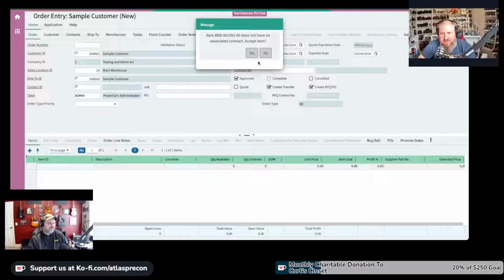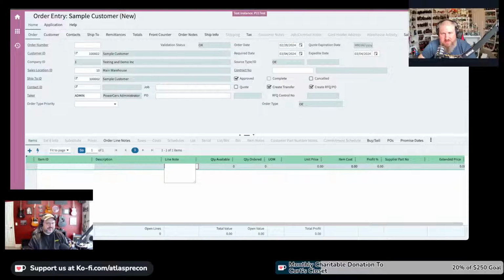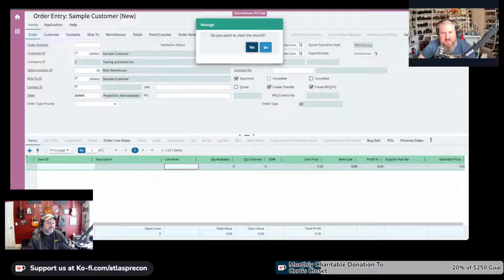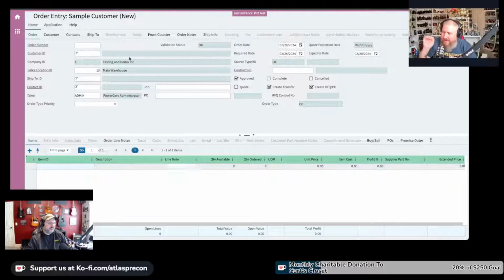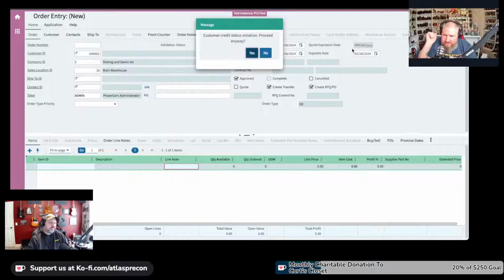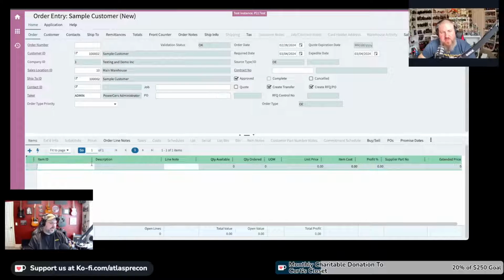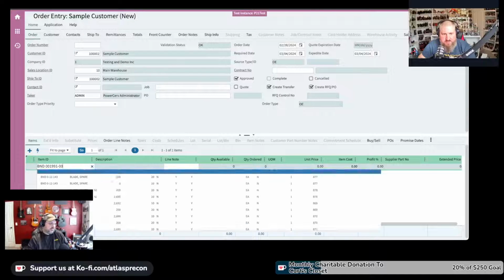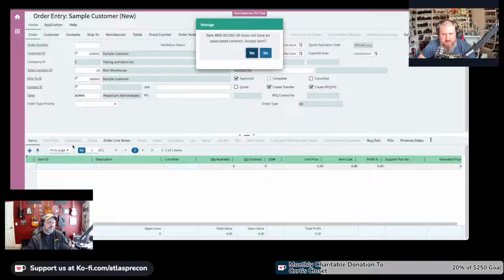You have to clear the order. You would think you wouldn't have to, because at the point of it pricing, it has to go through the process. Unless it loads it up with the customer and ship to ID. Preloads it. Well, I don't know. No, we still got an issue here.